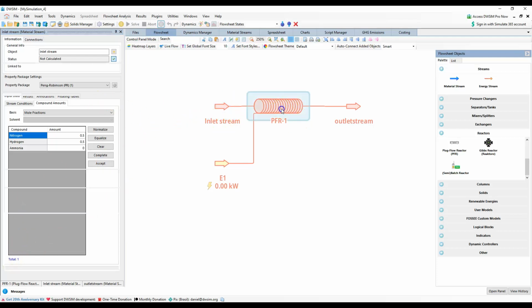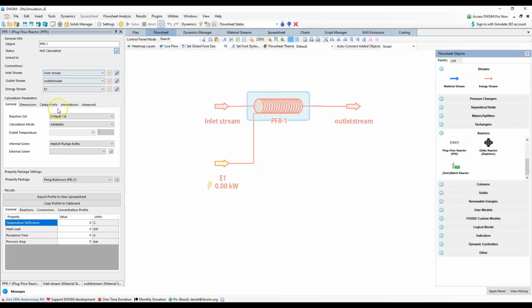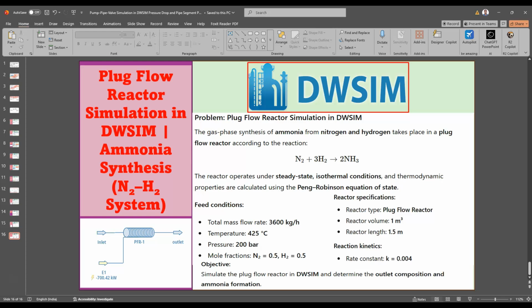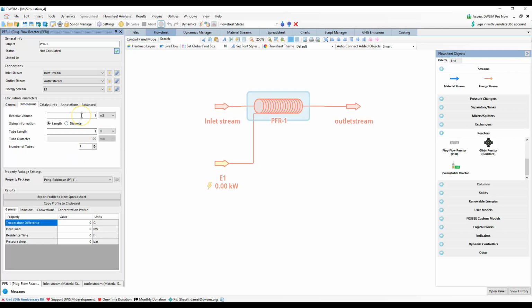Now going to the plug flow reactor, here the inlet stream everything is set up, and the outlet stream. Now for the dimensions, you can see in the problem the reactor volume is 1 meter cube and reactor length is 1.5 meter. So I have to give those values in the DWSIM solver. So the reactor volume is 1, reactor length is 1.5.